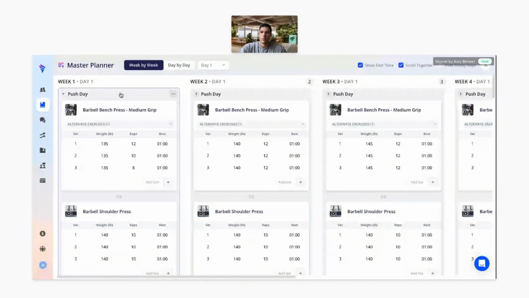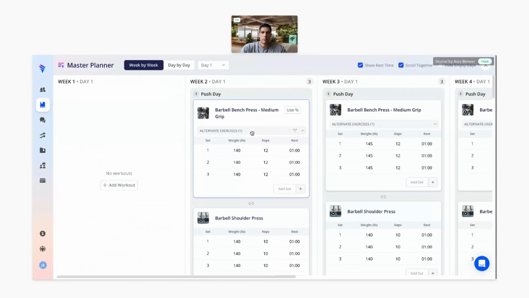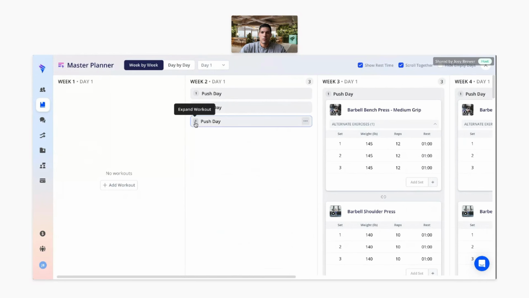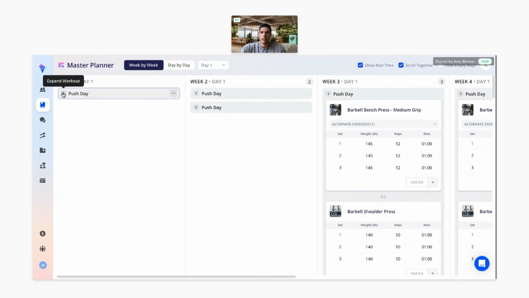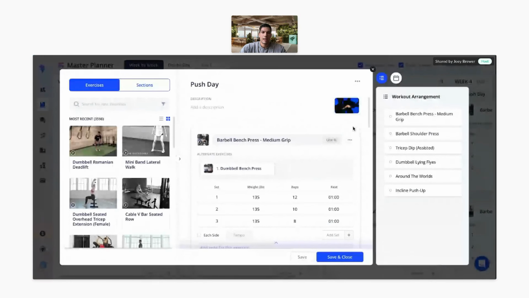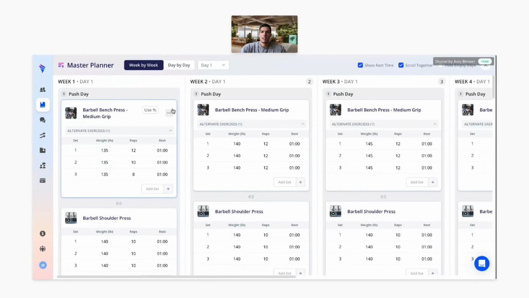And then now you can do things like drag workouts from day to day. If you want to, you can collapse all of them, rearrange them on that day, or just throw them back in here. Along with that, with the 3 dots on each exercise, you can customize the fields directly in the master planner, add alternate exercises, or do anything else from here. So just like the regular workout builder, it's a lot easier instead of opening this whole thing up to make those adjustments. We made it super simple on that master planner. So again, just to speed up the process for you guys in whatever you're doing, creating the meal plans, creating the programs, anything like that.